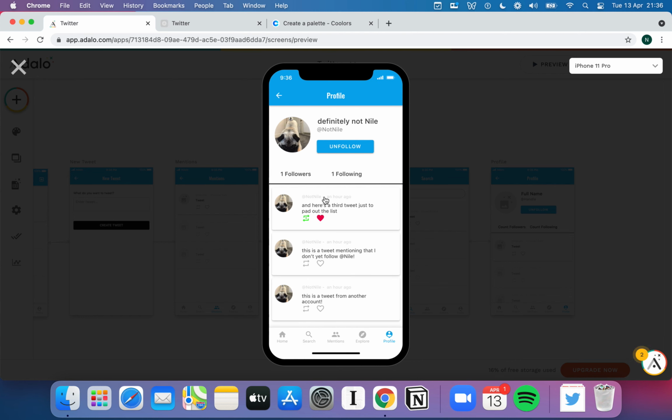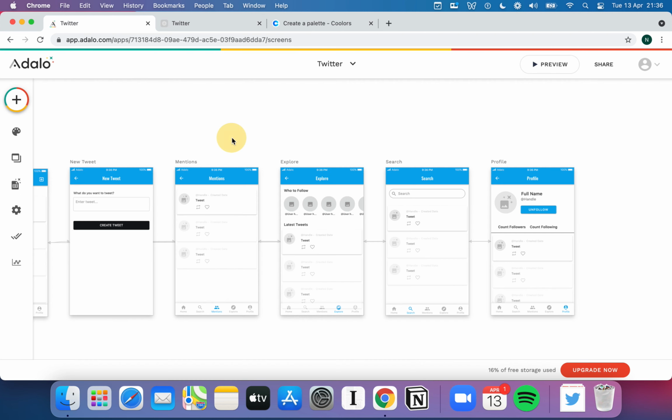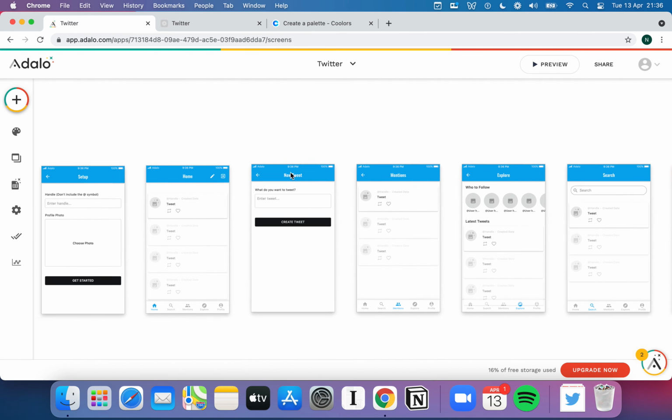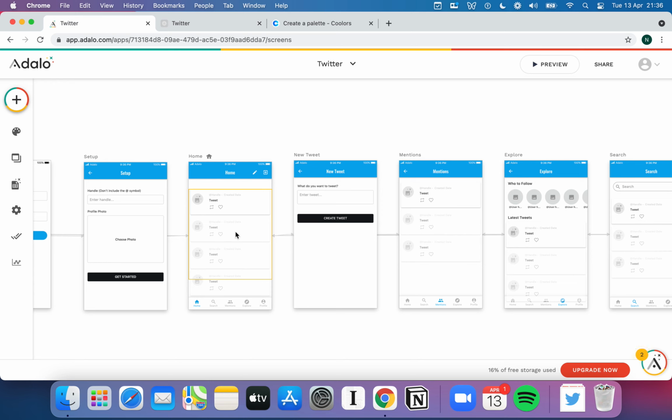So that is, in a nutshell, how you build most of the interesting functionality of Twitter onto an Adalo app. Let's have a quick word on limitations, because clearly there are a few things to bear in mind. As a caveat, Adalo's moving incredibly quickly. In the future, or even by the time you watch this video, some of the limitations I'm going to point out may have changed, but I think they are worth knowing, and I can speculate on workarounds as well.